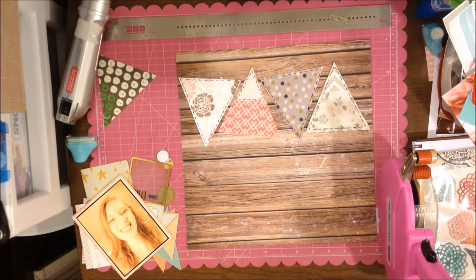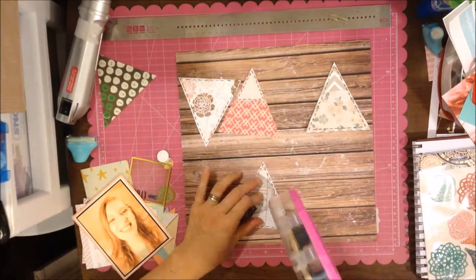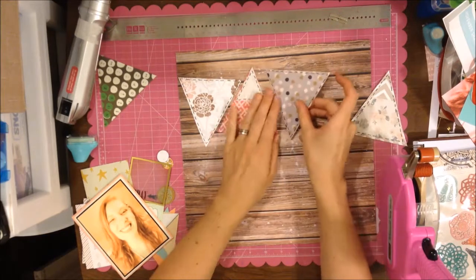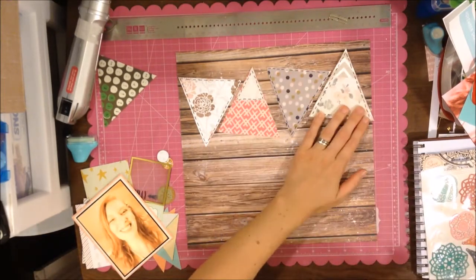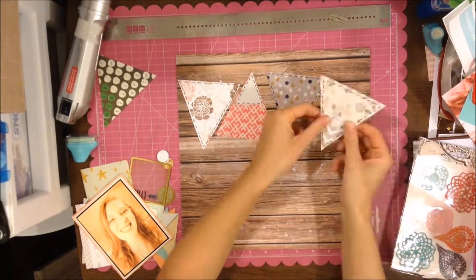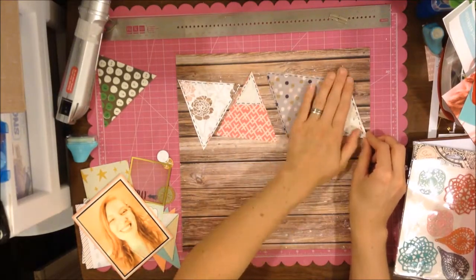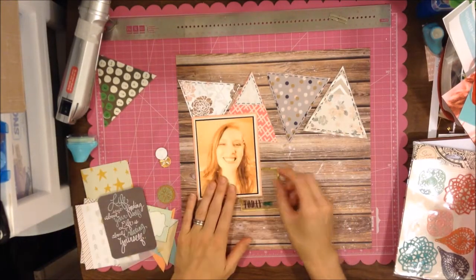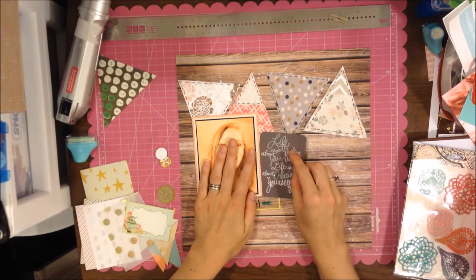But I really just need to put them down, because if I don't get them down, it's going to be hard for me to figure out how I want to put everything out. So that was my thought process, and that's why I'm doing that now. And I don't want them to be perfect. These triangles are pretty long, so it does kind of look a little wonky.